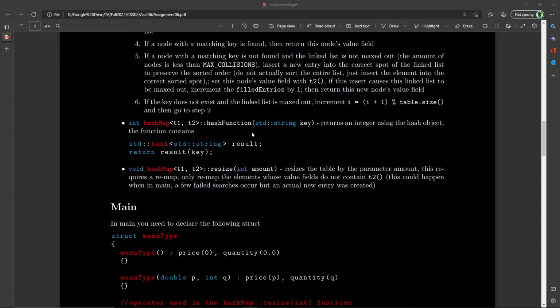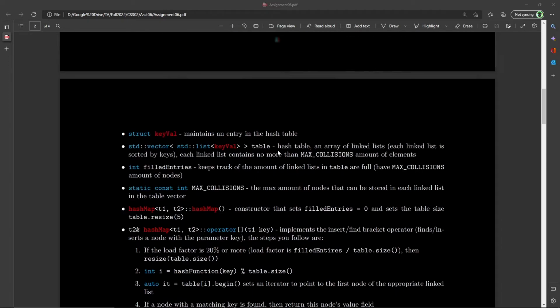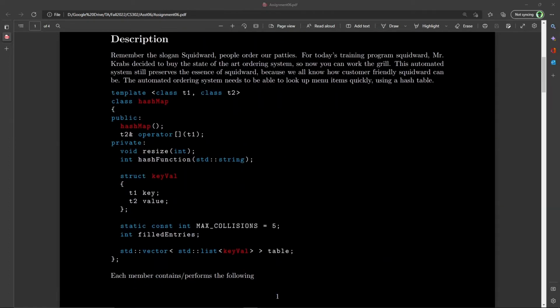The whole purpose of having it separated like this is that if we were to have multiple hash functions for this hash map, we can easily overload this hash function for different types and call different hash functions, or we can create different hash objects for different types. This way it's a bit easier to maintain, and it's a bit nicer. So that's why we have it separated like this. Anyway, that's your hash function.